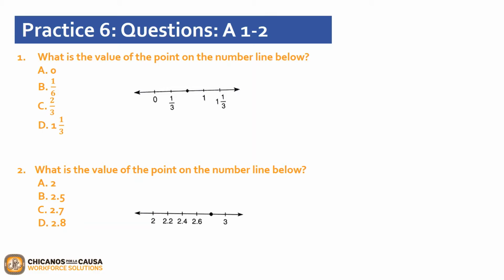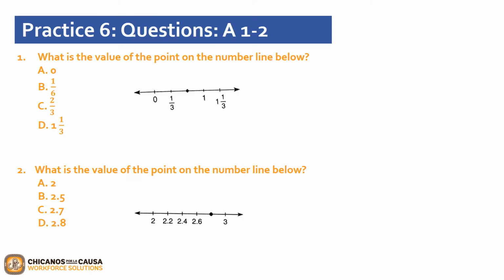So if we take a peek at our number line, like before, we can see that the numbers are increasing by a certain increment. In this case, it's actually by 1/3. So we go from 0 to 1/3 to our value point, to 1 1/3. Therefore, we can go ahead and determine that that particular point of value lands on 2/3, as that would make the most sense moving forward.